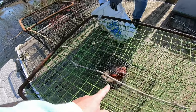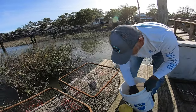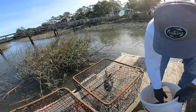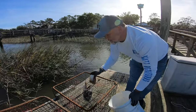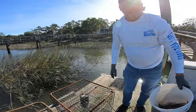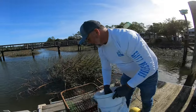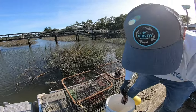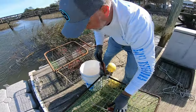So he put a black drum carcass and a whole little whiting in that one. Plenty of bait. And we never know how much bait we're going to actually need. It is getting cool here in our area right now. The temperature is, like today, around 55, 57 degrees. Our water temperature is down in the low 60s, maybe in the high 50s now. I'm not too sure, I really haven't checked it, but I know we're getting close to that. So our goal is to see if we can catch some blue crabs to share with you guys, see if they're out in our area.